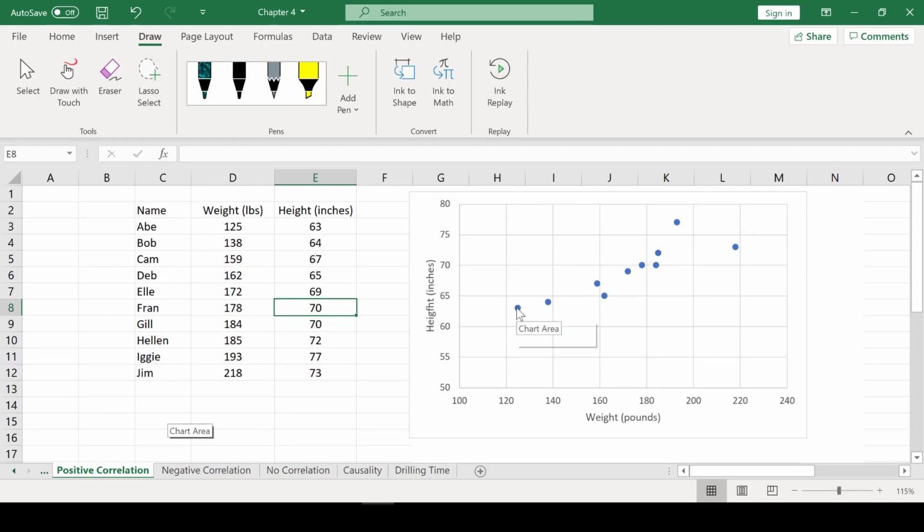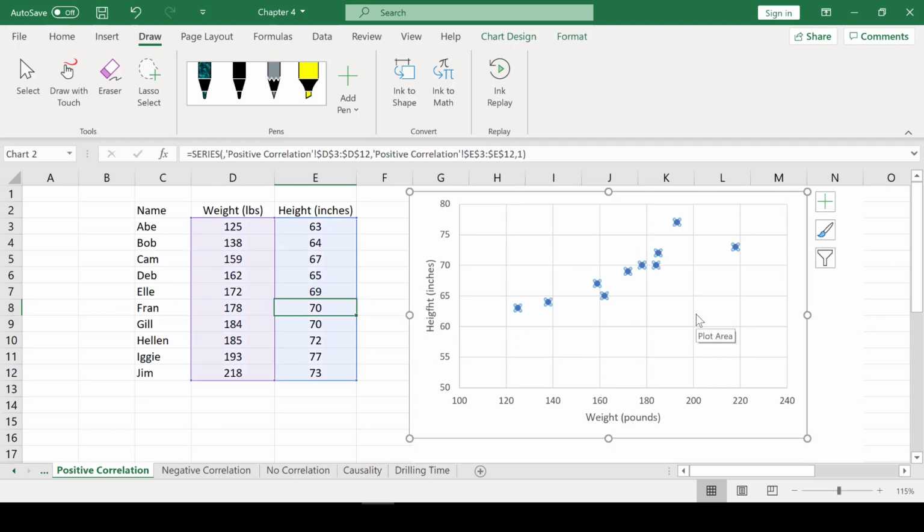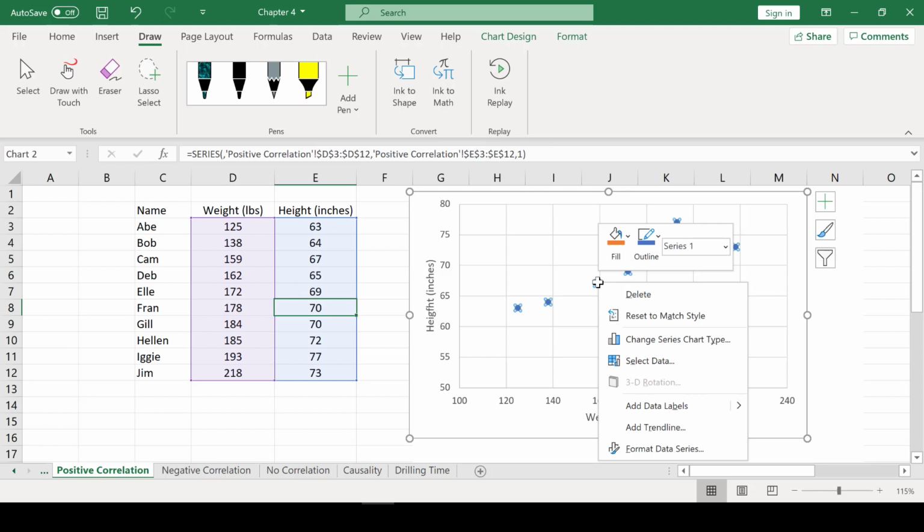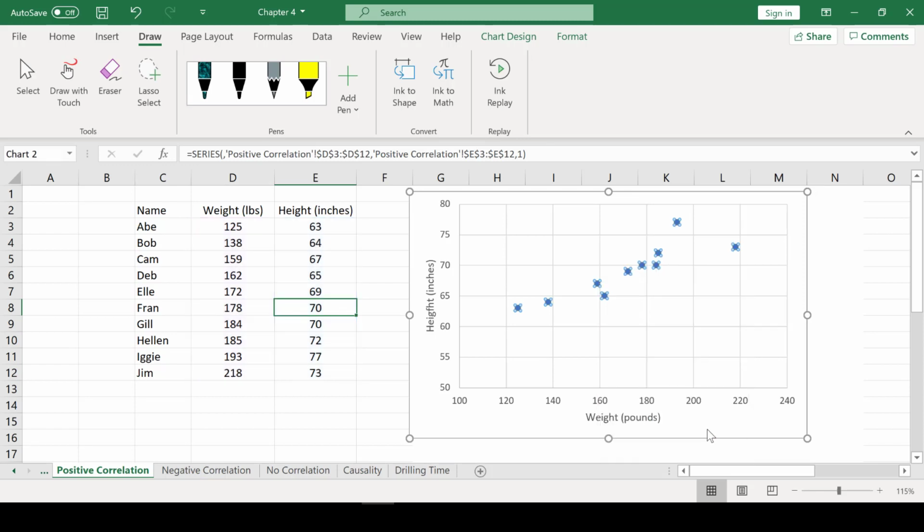If I were to look at my data set, here's my scatter chart. I'm going to come up with an equation that represents this. This comes up in 4.2. And I'm also going to get a correlation coefficient. So I'm going to walk through how to do that. I've got my data graphed. I select my data in Excel, and then I right click. And then I have these particular options. I'm going to go down to the option of add trend line, and I'm going to click that.